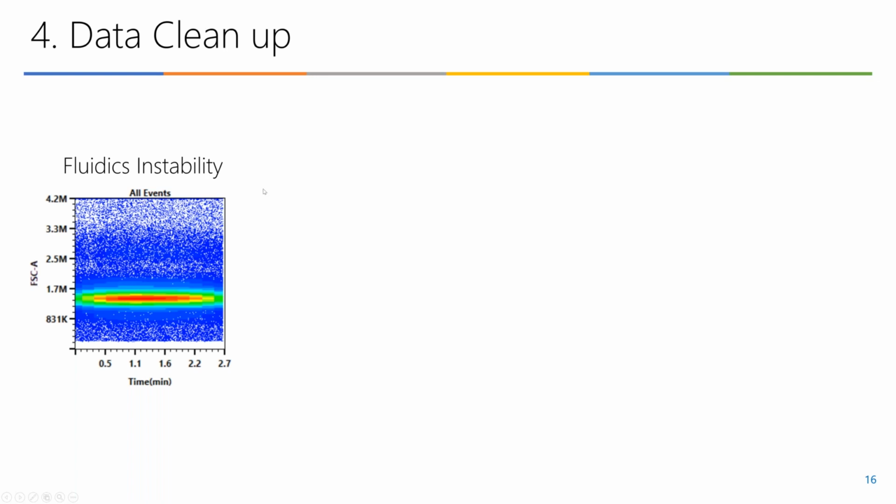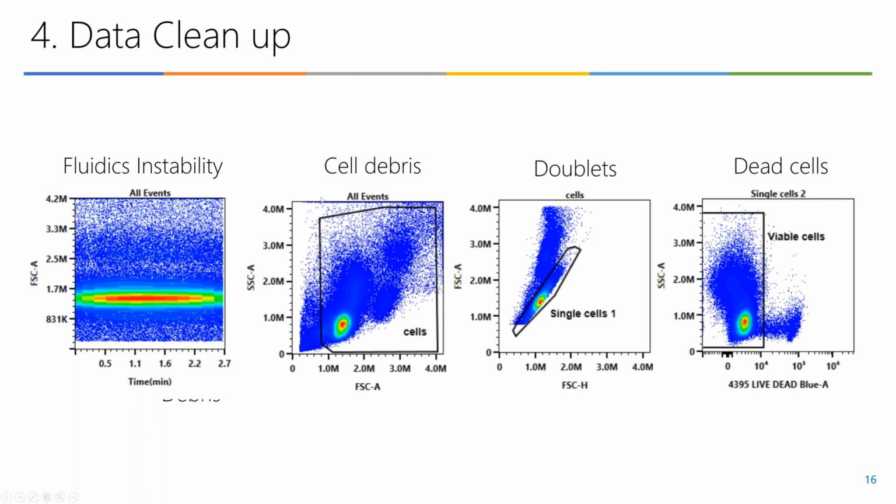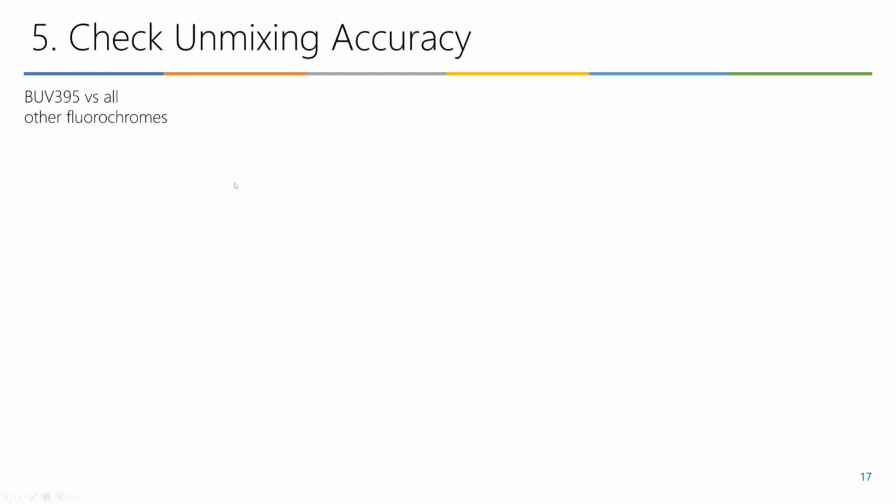And also, to prepare the data for analytical profiling, you can gate out events such as cell debris, cell doublets or aggregates, dead cells, or even antibody aggregates if present. So you need to make sure that you remove any events that are not going to be meaningful. Also, if needed, you can remove cells that are not of your interest. Let's say you want to focus your analysis only on CD45 positive cells or only on the T cell compartment.